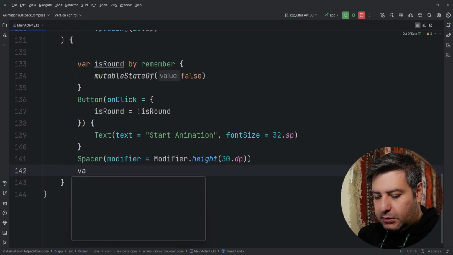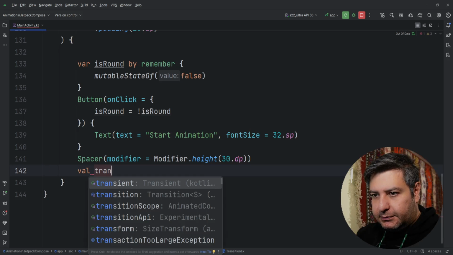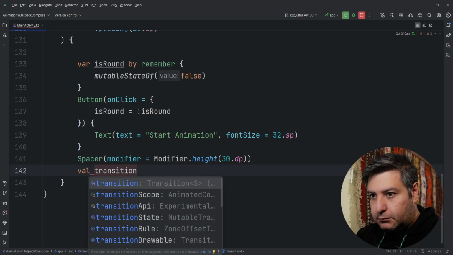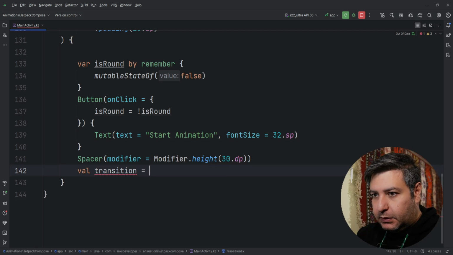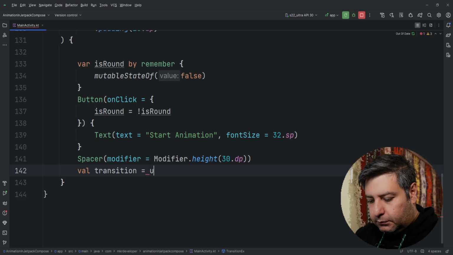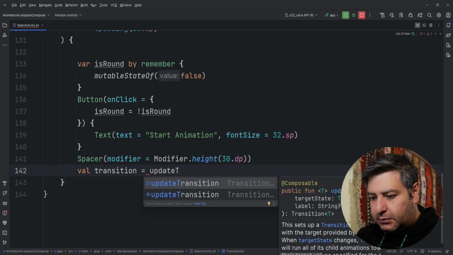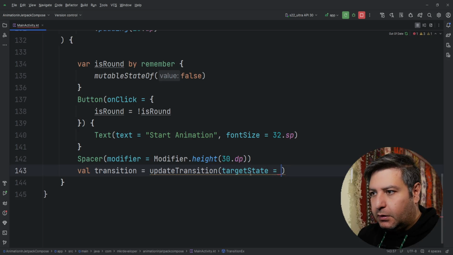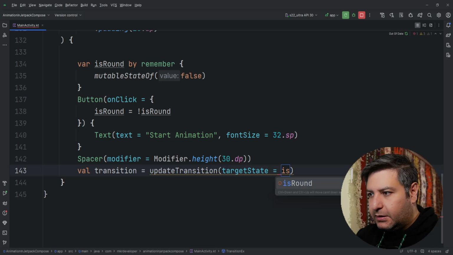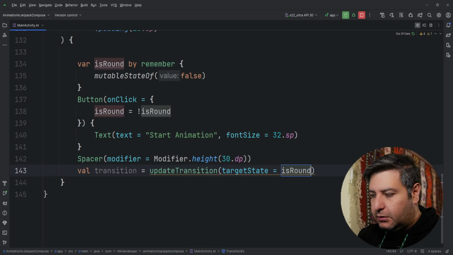Now let's here create another variable calling it transition equal to update transition. Okay, we need a target state and we are going to pass this is round here.